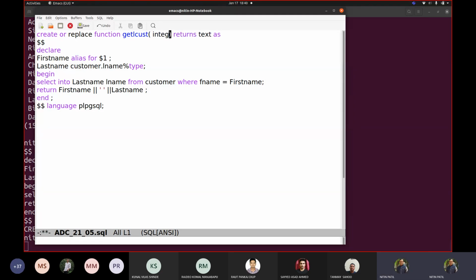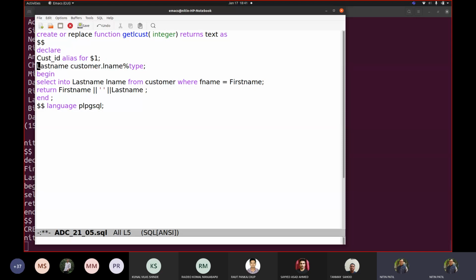I am providing it an integer and it should return me a text. We declare customer cust ID as $1.